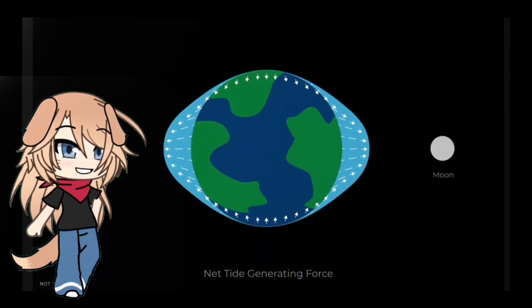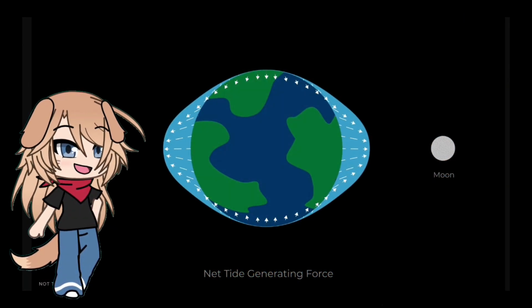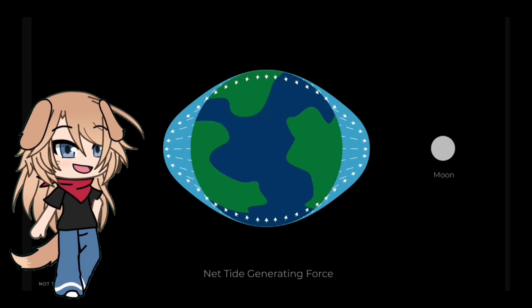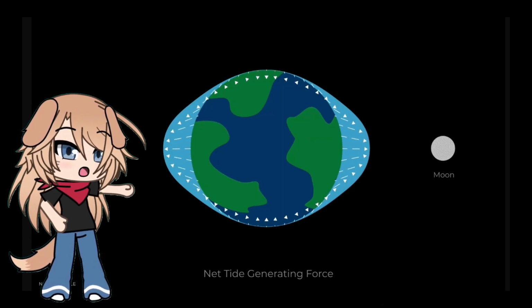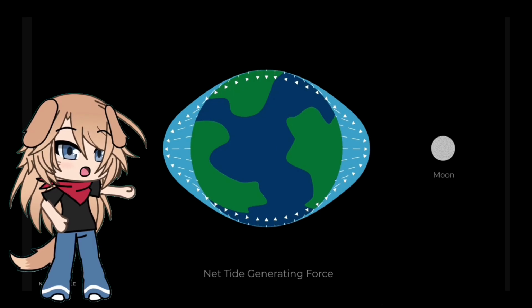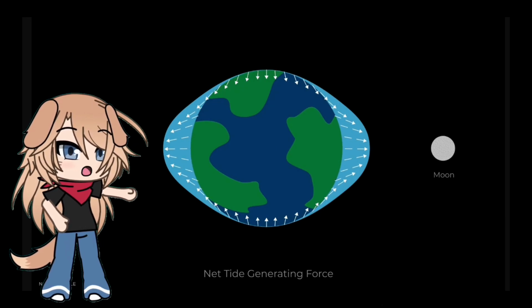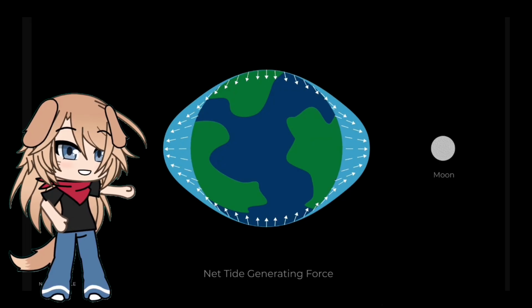Seen from our last example, this is what's happening from the gravitational pull from both the Earth and the moon. The net tide generating force is the differential gravitational pull between the Earth, Sun, and Moon, creating bulges of water on opposite sides of the Earth. The bulges happen on the sides of the Earth facing away from the Moon and facing the Moon.